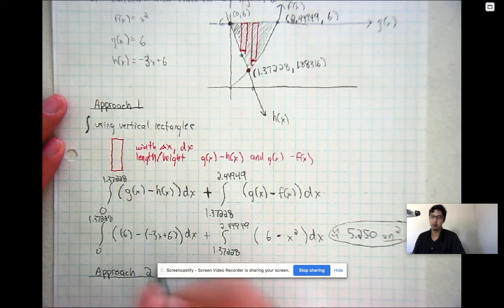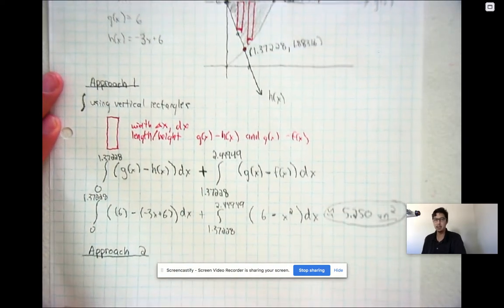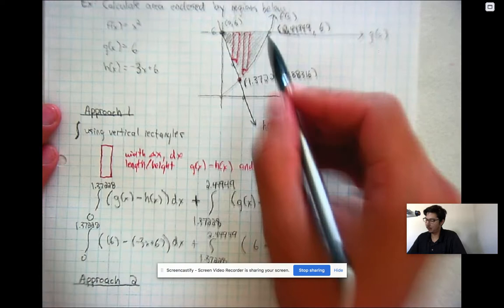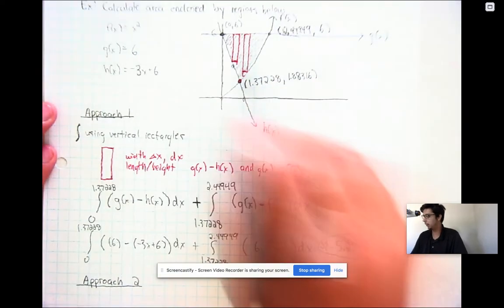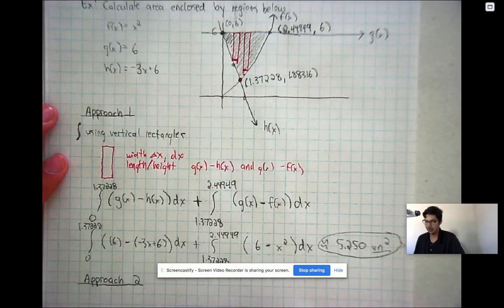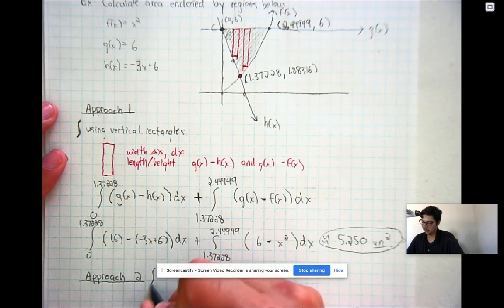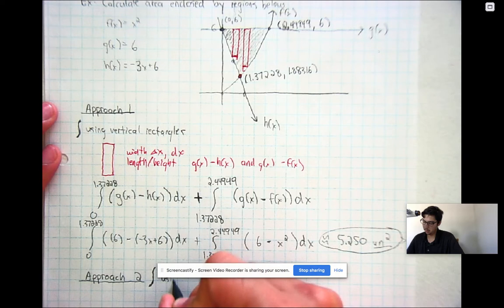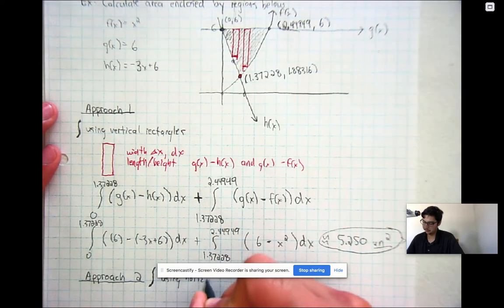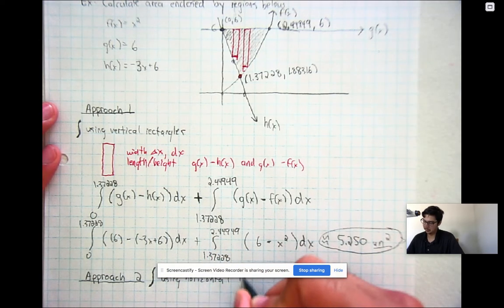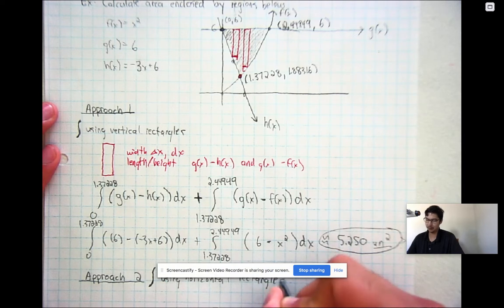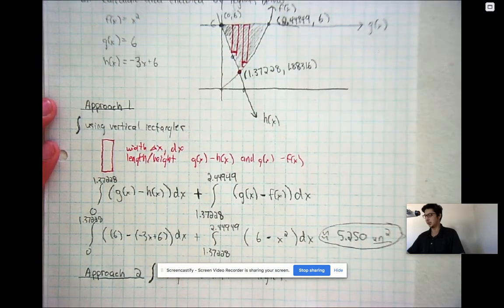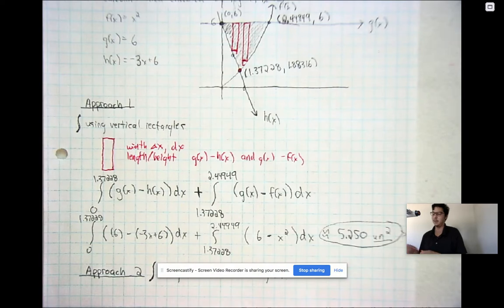A different approach we can take here is if we're approximating this region here, instead of looking at vertical rectangles, we can actually find the integral, the area under the curve, using horizontal rectangles. We don't have to make vertical rectangles. No one ever said in the rules of integration, nowhere did I say, hey, vertical rectangles only.